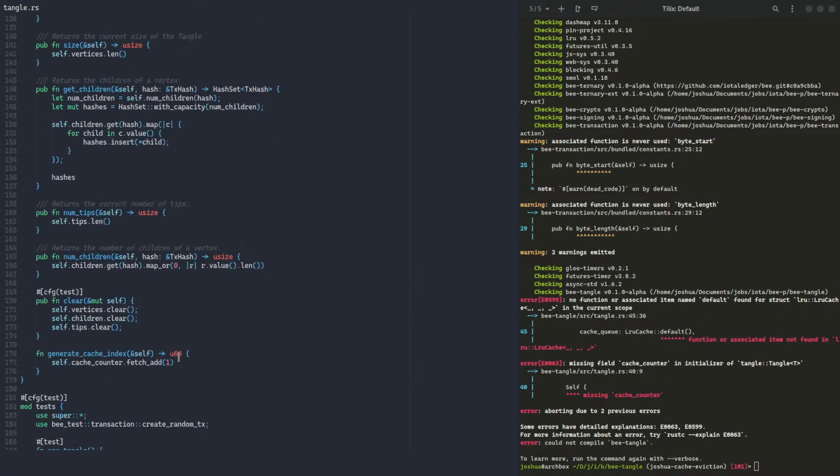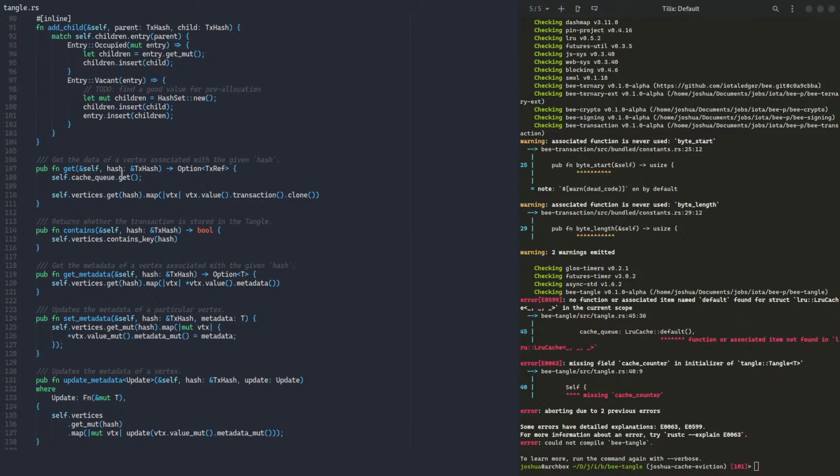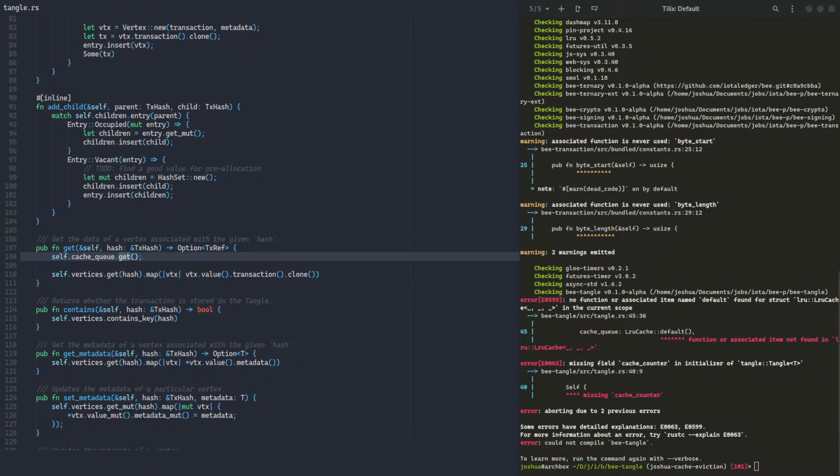So we've got our counter, we've got our generate cache index function, and so now when we want to update this entry, we're going to use get_mut, and we're indexing by the hash of the transaction that we want to update.